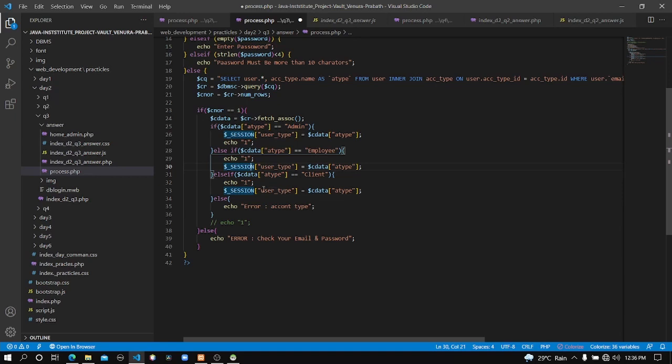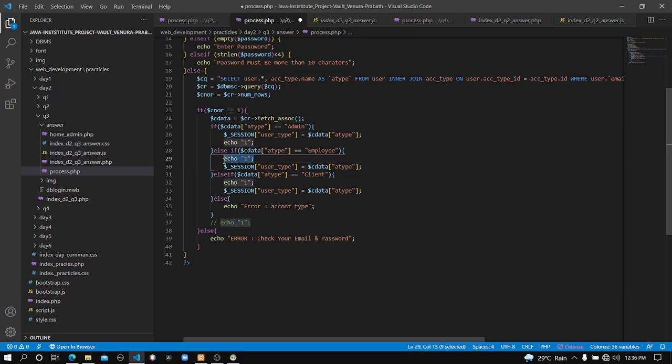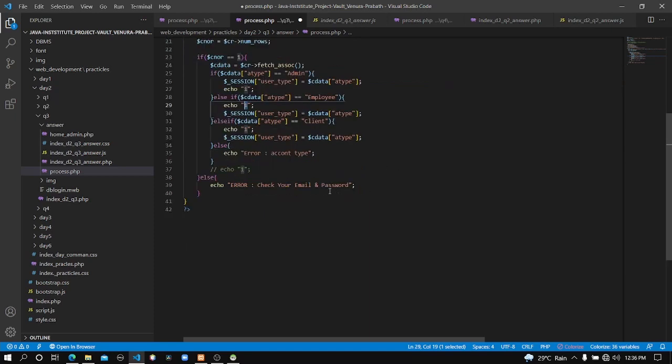Okay, that's what happens within these details, and every time you create a new name in the session variable, after that it will execute this text as the output. It will output 1. Okay.